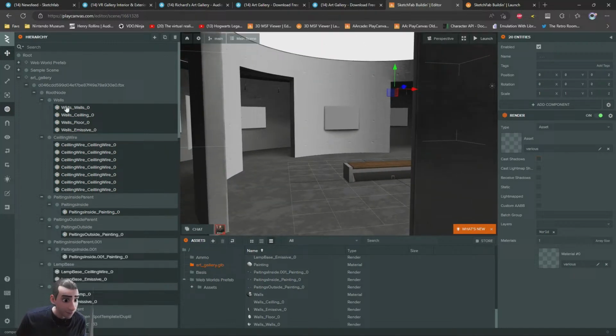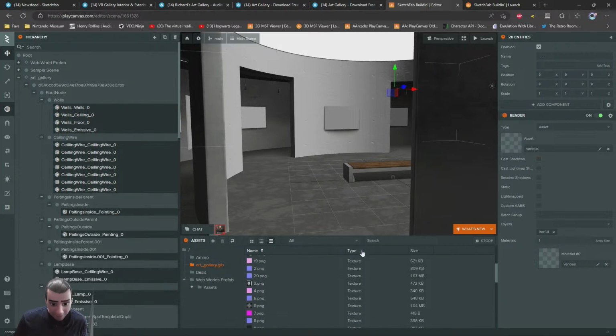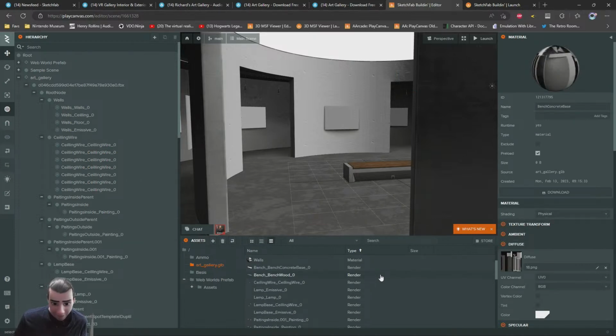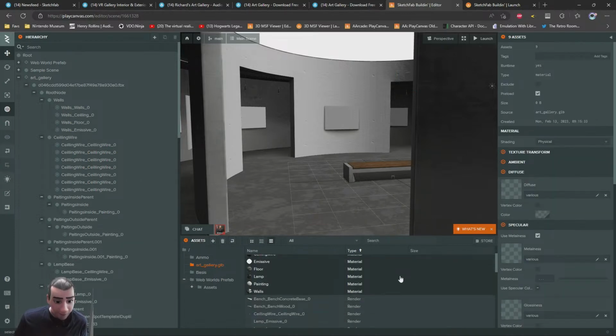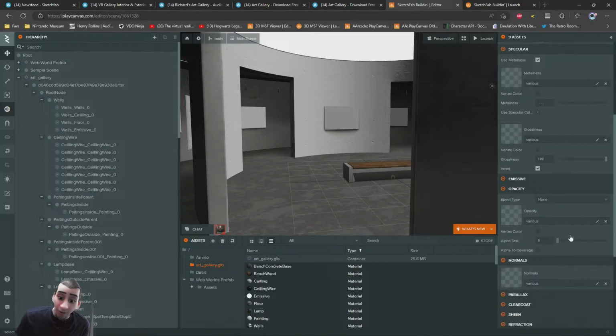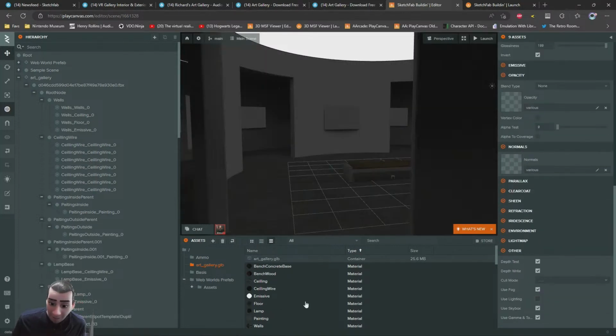Now, a couple more things that I do here. Let's go to all of the materials that came with this GLB. And all these materials, I'm going to say, don't use lighting. But now it's like, hey, it's too dark. Well, hold on.